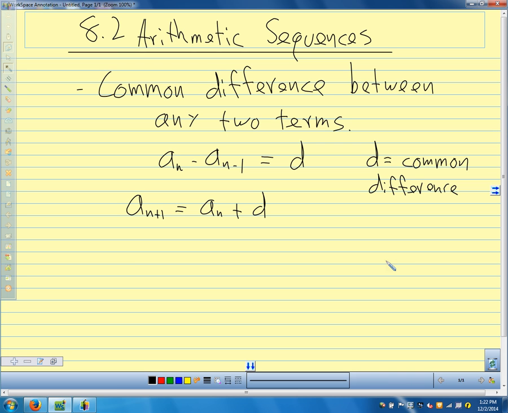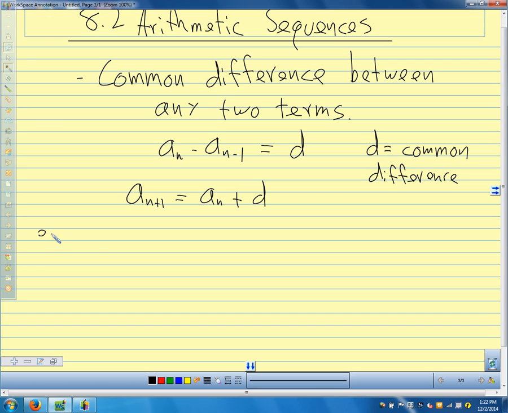So it's nice and easy. The pattern is easy, and that lets us figure out some things about arithmetic sequences. So for example, let's look at the sequence 5, 8, 11, 14, dot, dot, dot. What would d be here? 3, right? We're adding 3 to each term to get the next one. So d equals 3. How about the sequence 15, 11, 7, 3, dot, dot, dot? Minus 4. d equals minus 4. We're subtracting 4 each time to get the next term. And we can keep going.